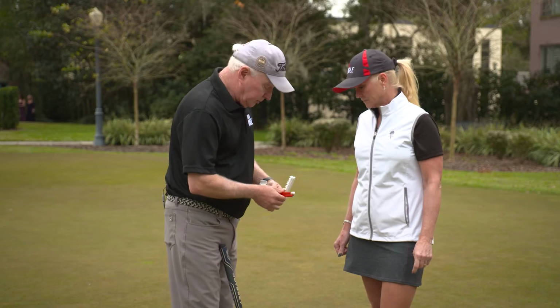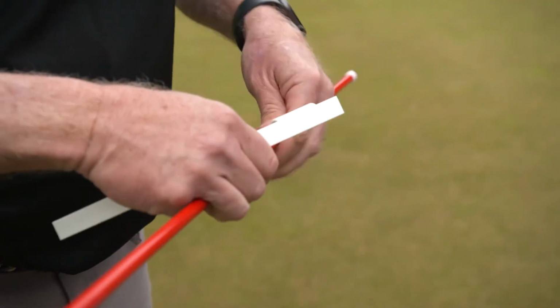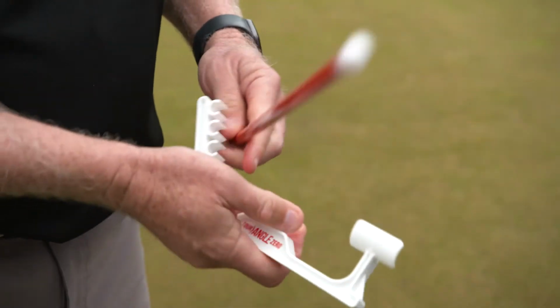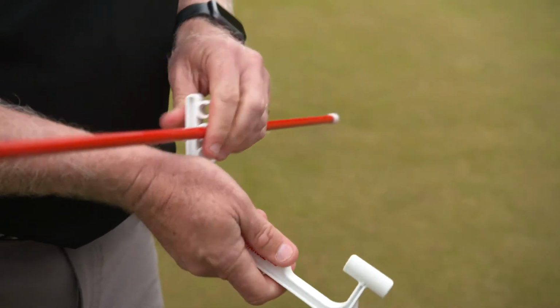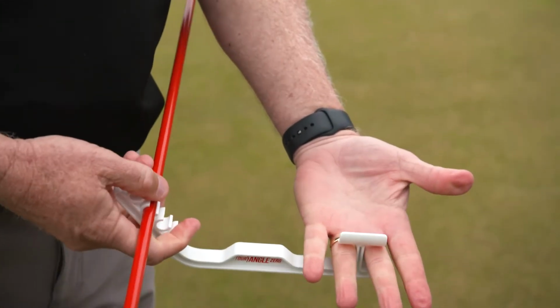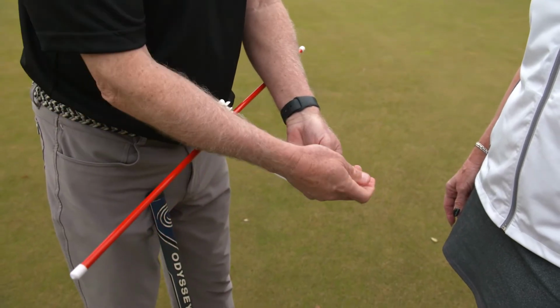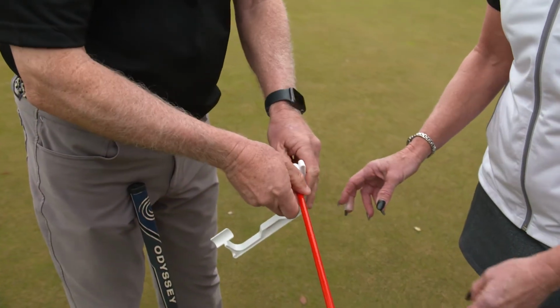We've got the TourAngle ZERO. I'm gonna screw together the two red halves. And we do have a couple of different options to adjust with the snaps. You can see which fits each individual. And we're gonna place the white lip in between the two middle fingers. And I wanna start with the rod underneath. We'll hit one with the rod on top. Let's see which one feels a little more comfortable.